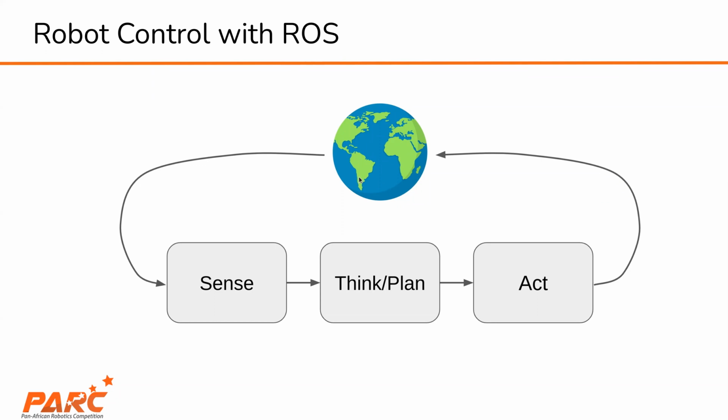All right. Also, we reviewed what I call the control cycle for a robot. And this is really very fundamental to robotics, right? You have a sense behavior: you sense the environment using the sensors we just talked about. Based on the sensing information, you need to make sense of it and use that to think or plan some behavior. And then once you have a plan, you can execute the plan by acting using actuators. And that will have an impact on the world. After you do that, you sense again, think again and plan, and then act, and then sense again, think and act. So it's a circular thing.